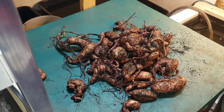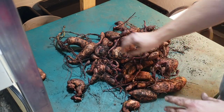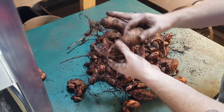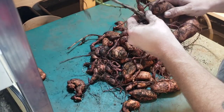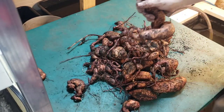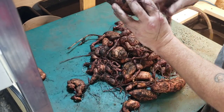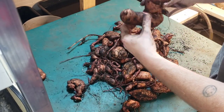Now, after you harvest, you do not want to wash your sweet potatoes. You just want to leave the dirt on there. That's going to help the curing process. A lot of these dangly stems, though, you can pop off. But some of these roots, I recommend you leave them. It's going to help the curing process.